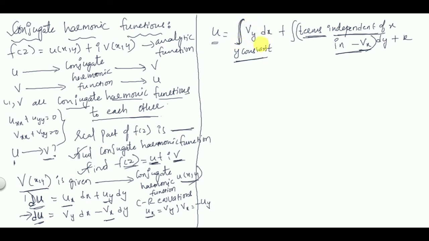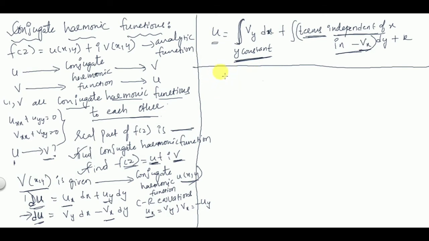And when you are doing the first integral, you have to treat y as constant. The variable y is taken as constant because the integration is with respect to x. Treat y as constant. This is the formula which you have to remember. Just remember the formula here, and in the next video I'll clearly solve some of the questions so that you can get a clear concept of how to solve these conjugate harmonic functions.